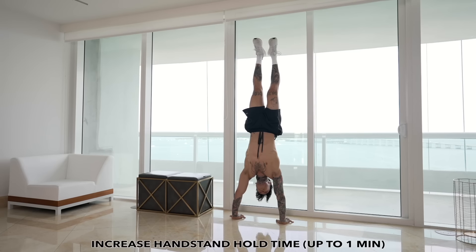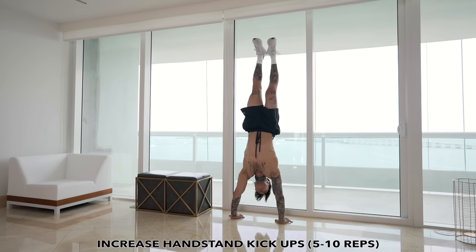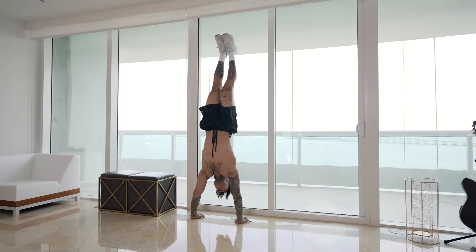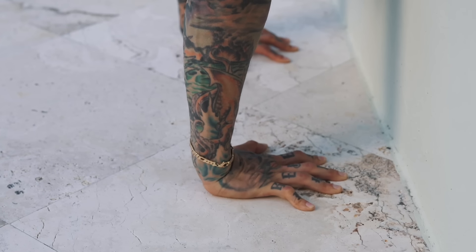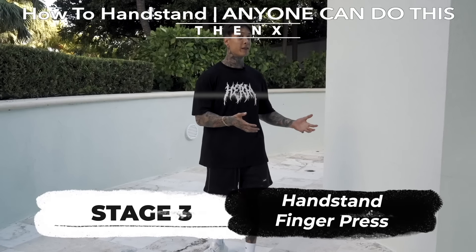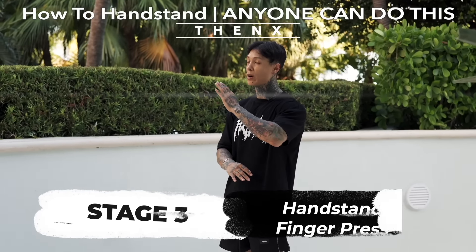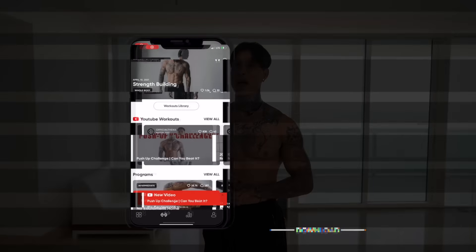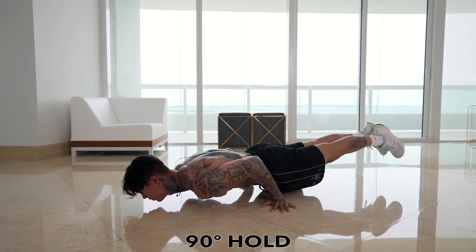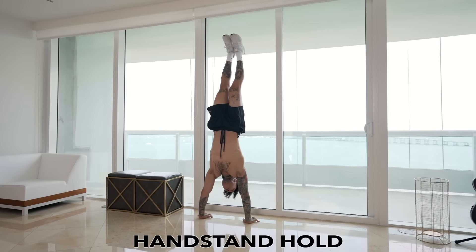There are two things you can train separately: increasing your hold time once you kick up — starting at 10 seconds, moving to 15, 20, eventually one minute — and separately training your handstand kick ups by kicking up against the wall for five to 10 reps per set. Once you can hold a handstand kick up against the wall, you can pretty much already handstand — you just need to learn how to balance. That's gonna be techniques like finger pressing and releasing, pulsing the pressure in your fingertips until your feet pry off the wall, then releasing the pressure so your feet can come back. Watch the video on how to handstand hold for a complete step-by-step breakdown. Make sure you're practicing all three of these skills — you can train them anywhere — to start taking your training to the next level, transforming your physique and your capabilities, not just looking strong, but actually being strong.